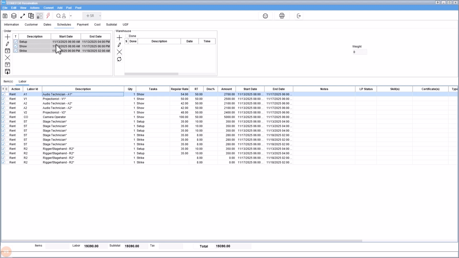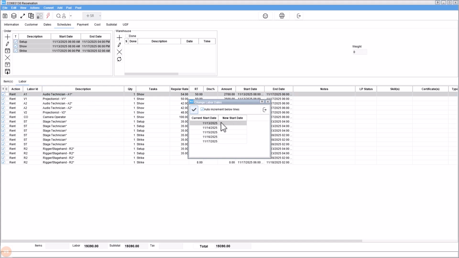Again, it's also worth mentioning that this functionality, the shift dates functionality, is available on the task. It's also available on individual lines. So I could just go here and change dates. I'll get the same type of interface, and then I could change dates for individual lines if I only wanted to apply that.